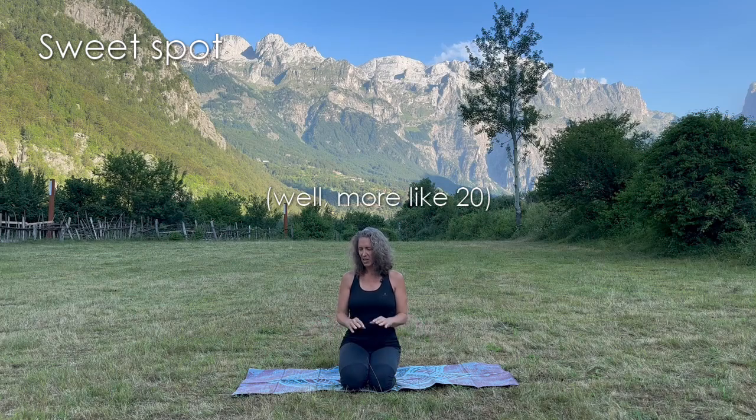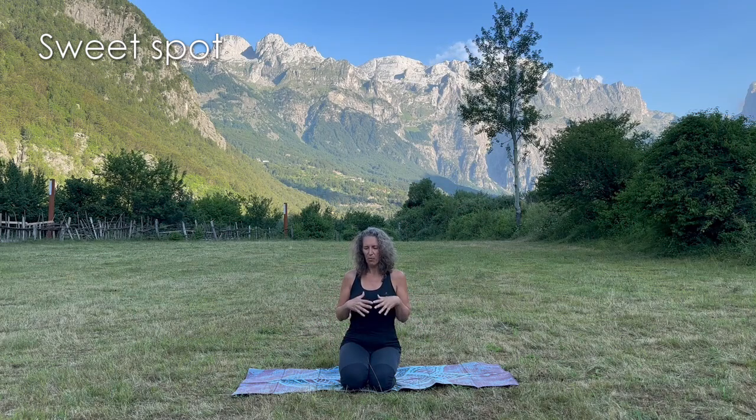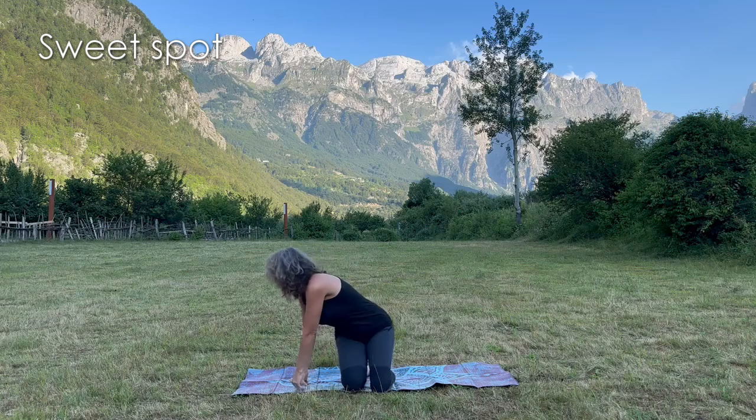We're going to do a gentle class, so 10 minutes, something gentle, something that's not too strenuous, that will stretch and strengthen, but without a lot of effort. A lot of effort, meaning we're not going to sweat too much. Let's go and start in child's pose.